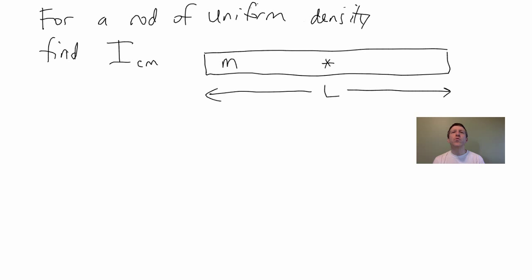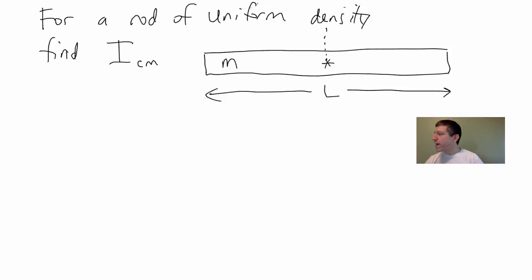We have to be able to derive certain equations for moment of inertia and also center of mass. What we want to find out now is, let's go ahead and try to derive the equation for the moment of inertia about the center of mass for a uniform rod of length L and mass M. That's what we want to derive.